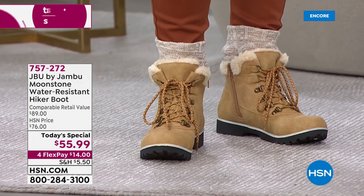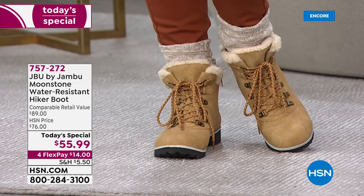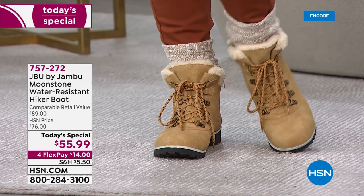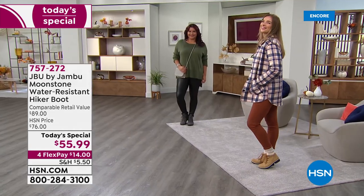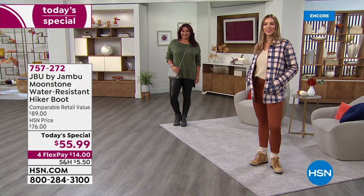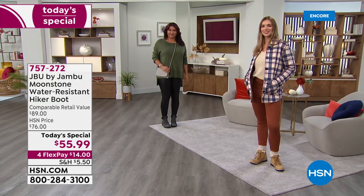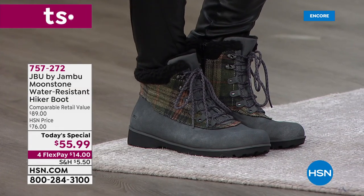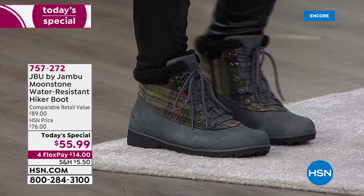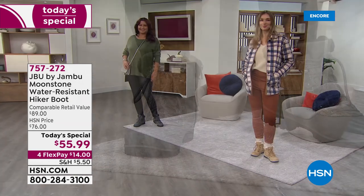Love this look — a little bit more opened up with a little sock because winter is coming, the fall is here, and this is the time to get ready. How cute is this adorable little Moonstone? This is actually a takeoff of a style we did about a year ago that was a smashing hit, sold out early, but I think this one's even better. It's more streamlined — makes our foot look a little smaller. I'm going to go through the colors and choices, and then we'll get into the specifics and details.